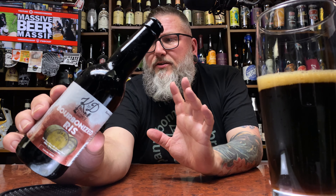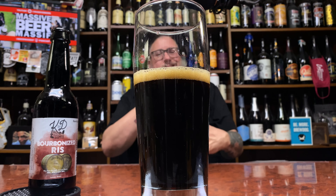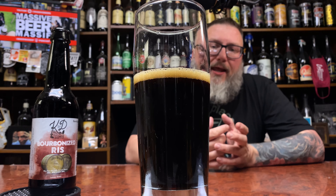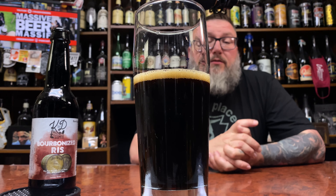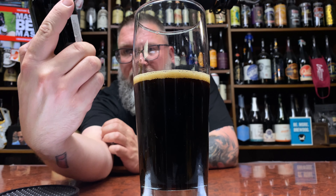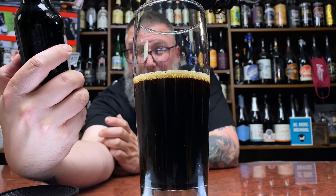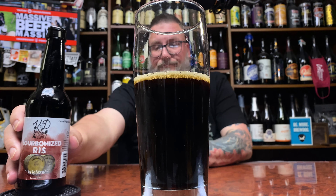All the labels are essentially the same with just a little bit of variance. As far as appearance goes, it looks the part of a Russian Imperial Stout, but it's quite a bit lighter than what I expected — not super dark, you can see that on camera. It's almost like an imperial brown ale in terms of darkness, as opposed to what I usually expect from an RIS. ABV is 12%, and looking at the label I can see a Jim Beam and a Jack Daniels barrel, so I'm assuming it's aged in both. Let's get a nose on this.